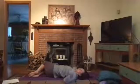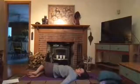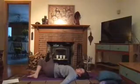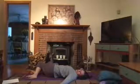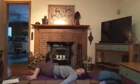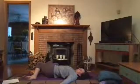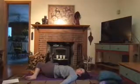Again, you can have a pillow under your shoulder if you need it to keep it from floating up. Shoulder blades are on the mat. Knees are on the mat. If you want more of a stretch, you can bring the top knee under the bottom knee for a twisted root. And then find that happy place for your head. Come back to your breath. And let go of effort.